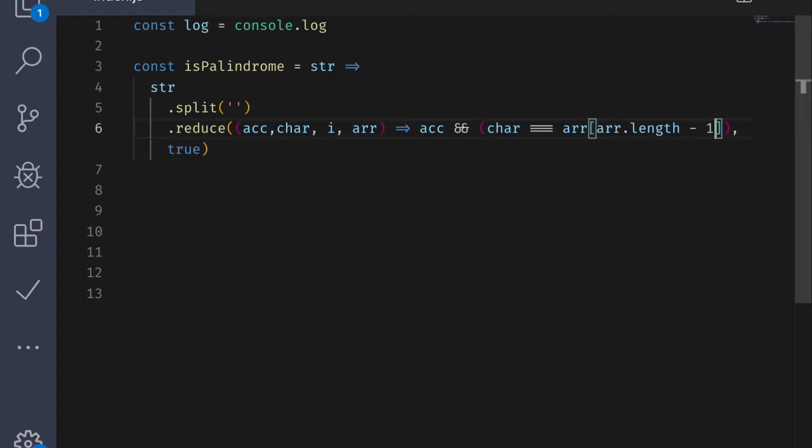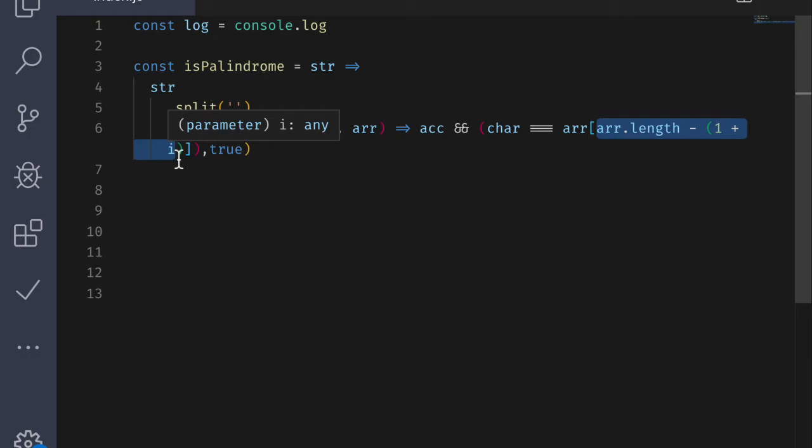Okay, so that will get the last character. But wait, we don't just need to get the last character, we need to get the last character and then the second to last character, etc., etc. It needs to be moving backward. So in order to move the needle, what else do we need to know is moving? That's right, our forward index is incrementing by 1. So we can use that to move our backward index further and further back, traversing from the end to the beginning of the array. So this whole thing right here, this is our backward index.